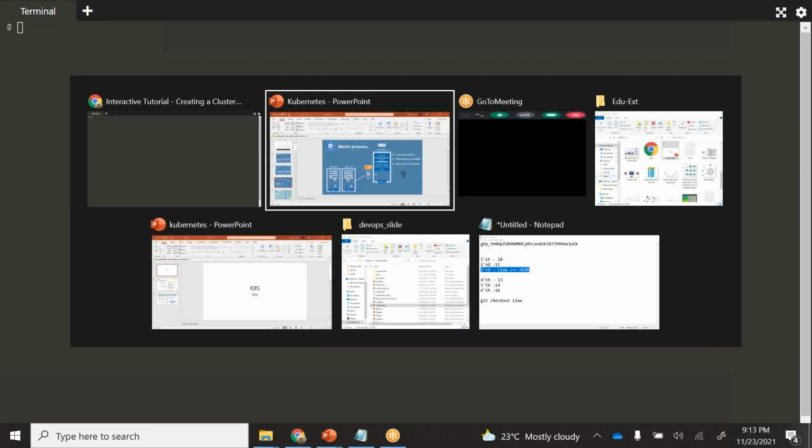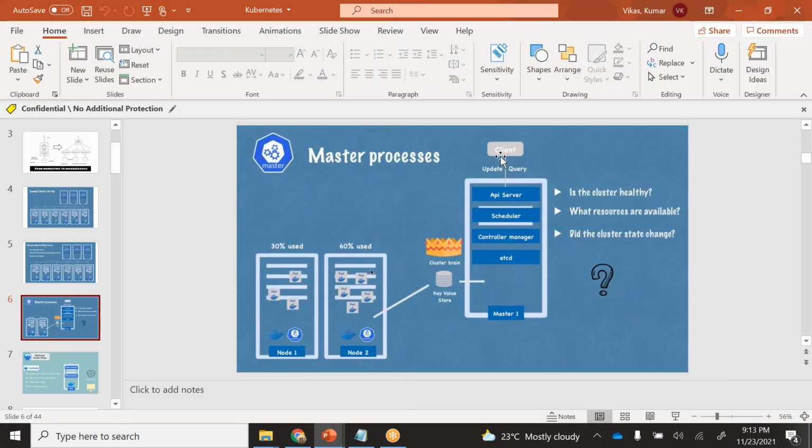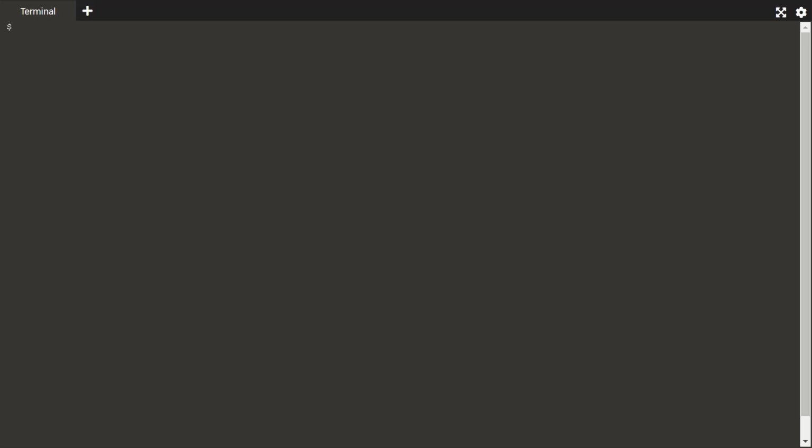As I told you, I will not be able to directly interact with my master node. I will be interacting with this client, kubectl, and I will share all the queries I have with this cluster via this client. The first thing I'm going to do is say kubectl get nodes. How many nodes are there?